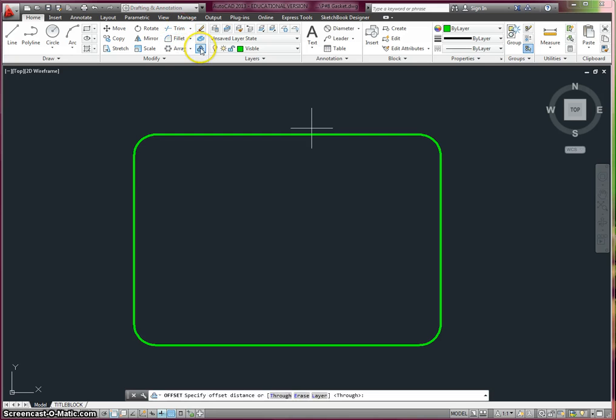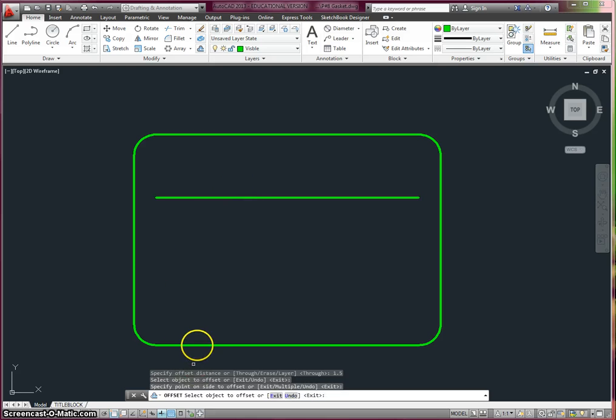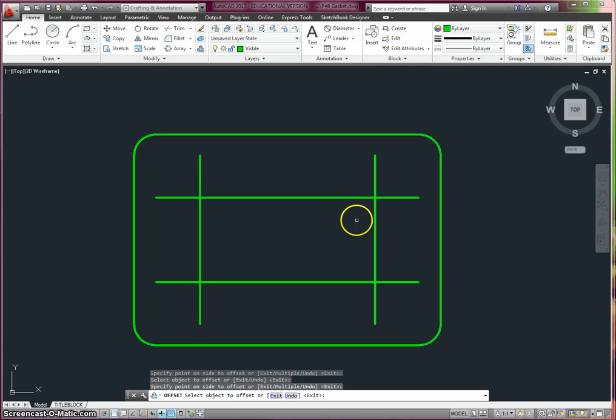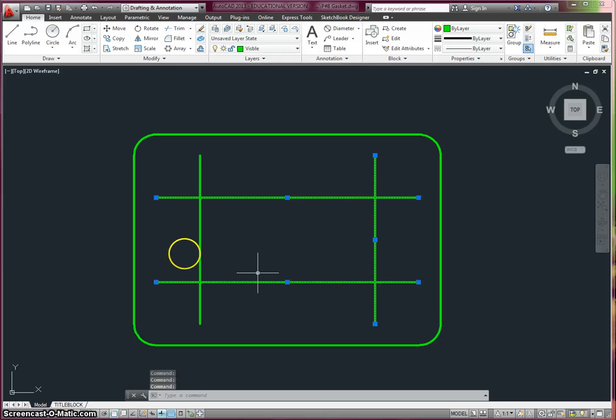So my offset is 1.5. Hit escape so I'm out of that, or I could hit enter also. I just have a habit of hitting the escape key when I'm done. And change that to center.